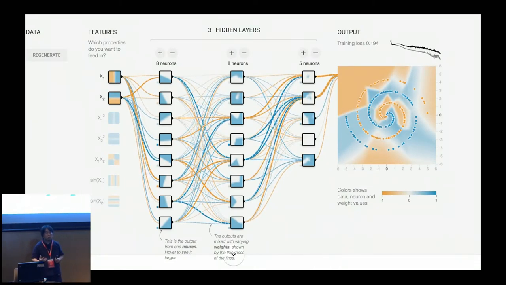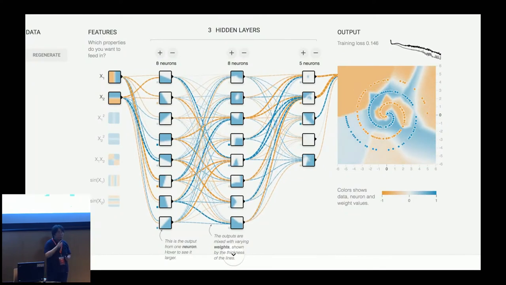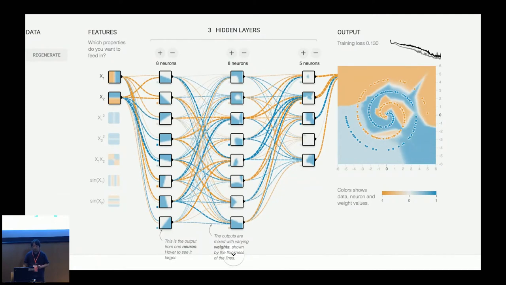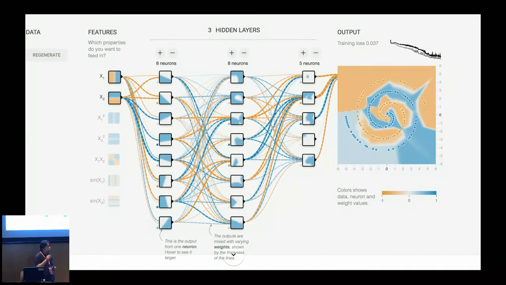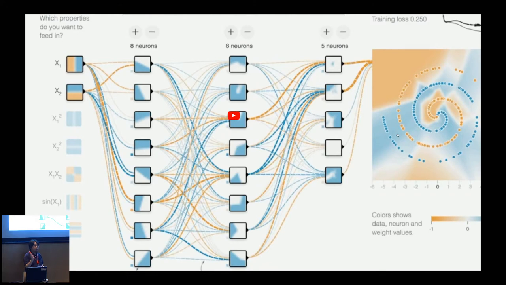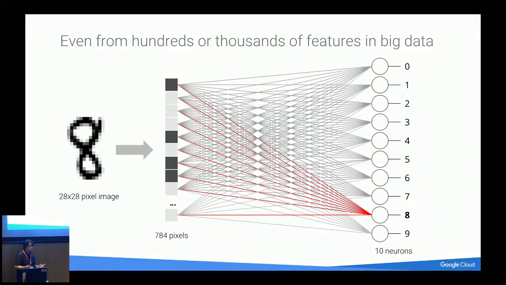But if you keep training the model patiently, putting in more and more training data and computing power, you can see the computer gradually trying to find any way to classify the data points in blue or orange, just like humans do. Eventually you'd get pretty high accuracy, and the final result would be something like 99.8% accuracy classifying the double spiral. You don't do any programming on the machine learning logic itself — the pattern is not programmed by humans. Instead, you let the computer find the best way to program itself.